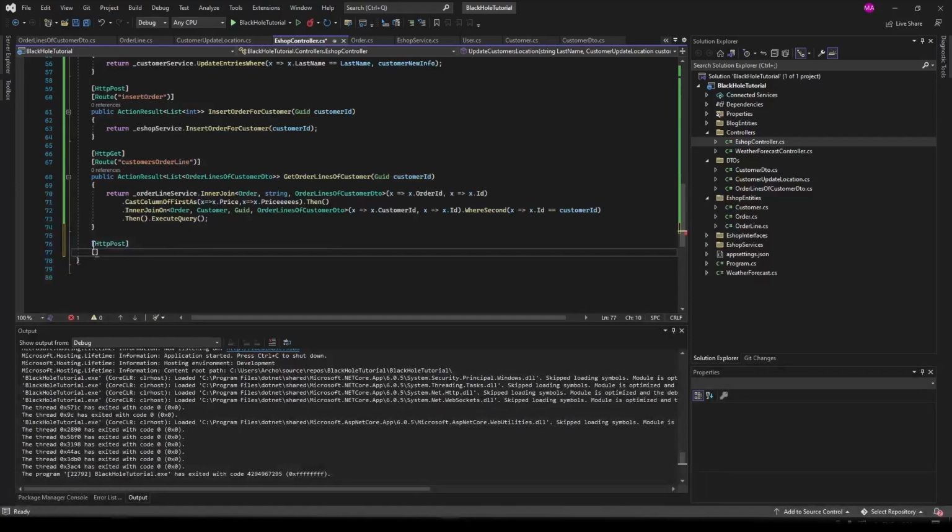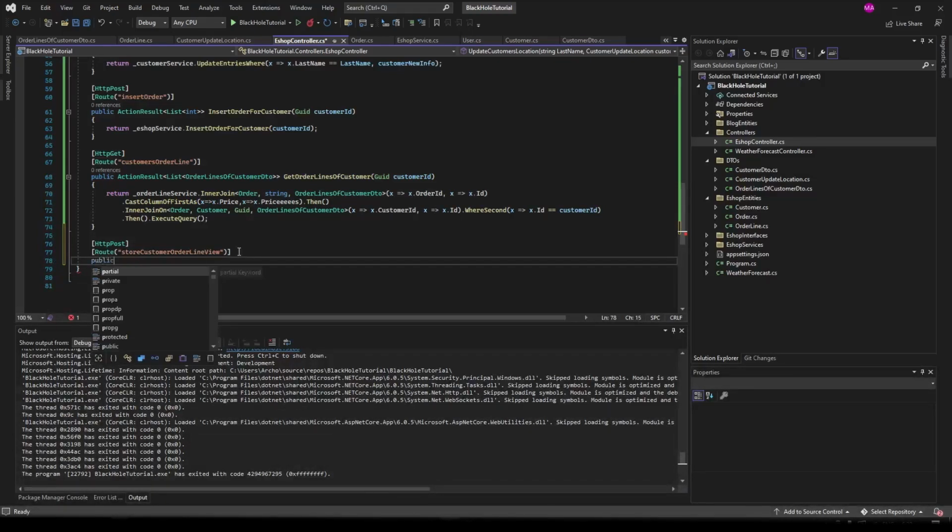Another route, and let's say this route is store customer order line view. Of course, it would be better if you were making a method on the startup of your project in order to store this as a view. This is saved into the memory, but for this tutorial we're going to use a command from Swagger. We're going to make a call from Swagger to store the view, and then we're going to make a call to pull the view, to get the view.